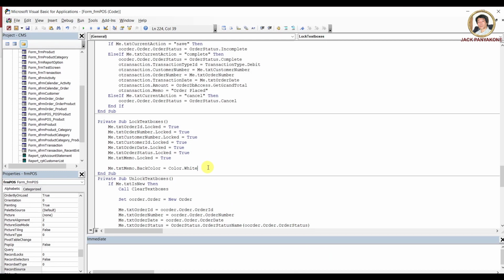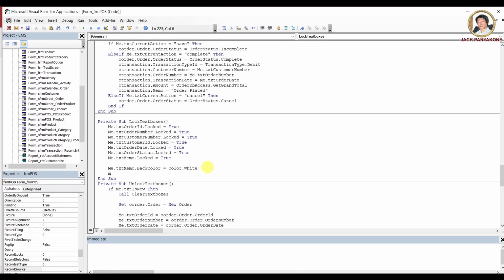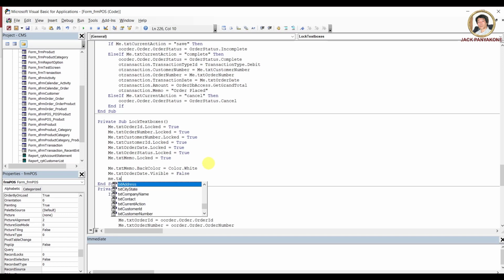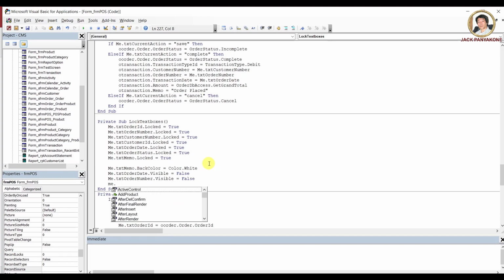When we lock, meaning we are done with the sales, we want to say me order date visible false, me order number visible false, me memo visible false.